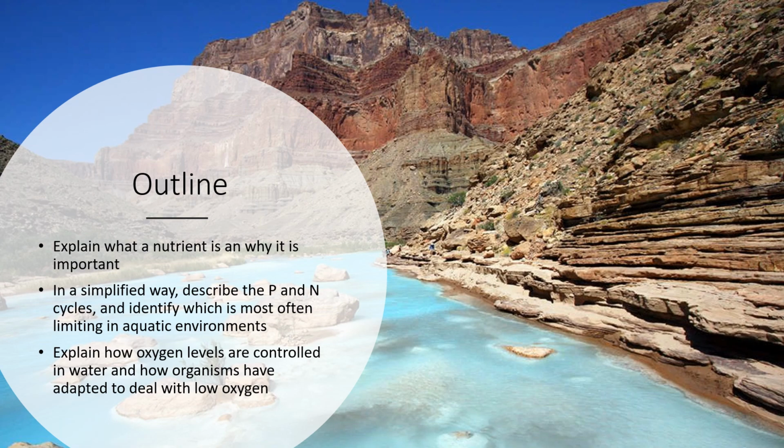We really need to make sure that we understand nutrients and oxygen because they have such critical impacts on the way in which organisms within streams exist. In the background is an example of a stream with a slightly different chemistry that's even visible to your eye. Look at that, the color is entirely natural. This is the Little Colorado River in Arizona.